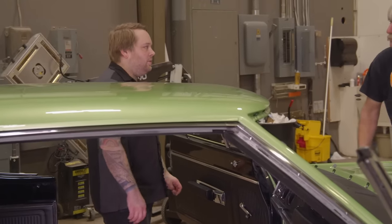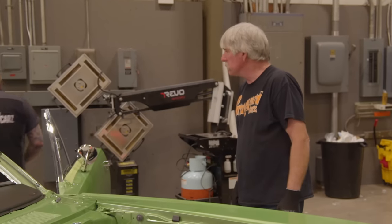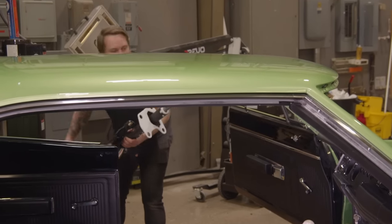What's the plan here, Justin? We're gonna get that steering column in. You ready? I'm ready. Sweet. I already got the steering column marked for you.